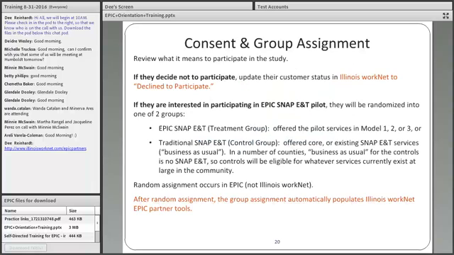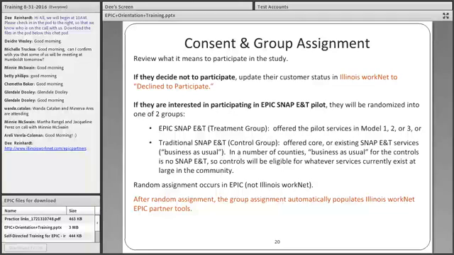And then at the random assignment, we have another website that we go to. If the customer does not have any programs that they are eligible to participate in, then they can decline to participate. Or if they go through the random assignment, there is an informed consent that they need to agree to. Otherwise, they decline to participate. When they get to the random assignment step, it's like a coin toss. It's a 50-50 chance whether or not they get into the program. The caseworker does not make the decision. The system makes the decision.